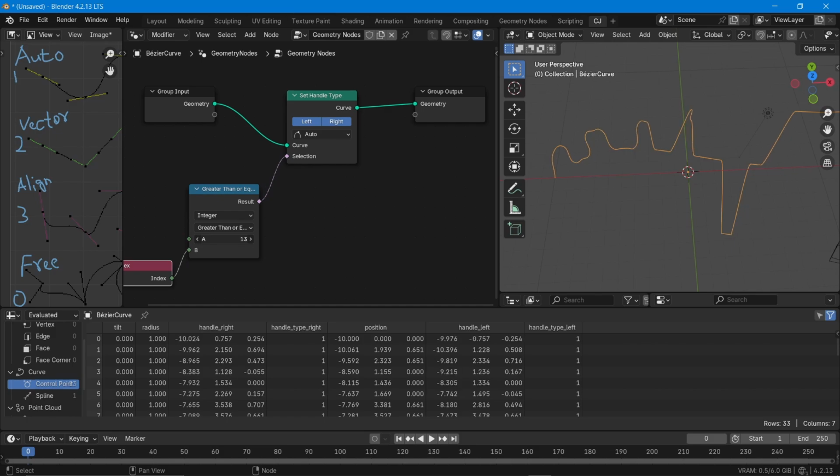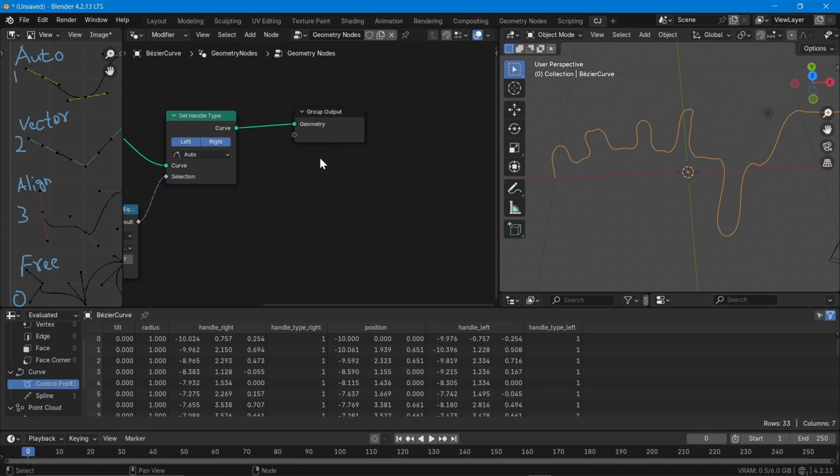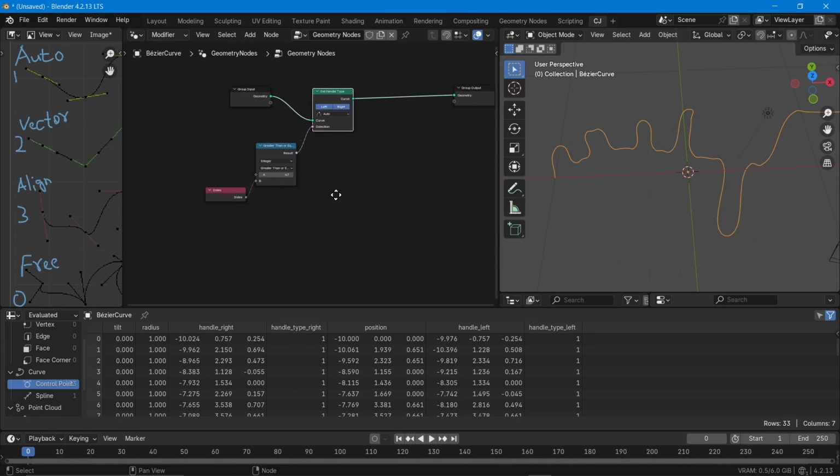See, okay. So with this selection, you can play around, and handle type you can keep changing in multiple ways on multiple stages. You can add one more and then change left and right separately. That is also possible. Okay, so the real benefit of this comes when you start changing the position of the handle, that we will cover in a separate video. So that's about the set handle type node.